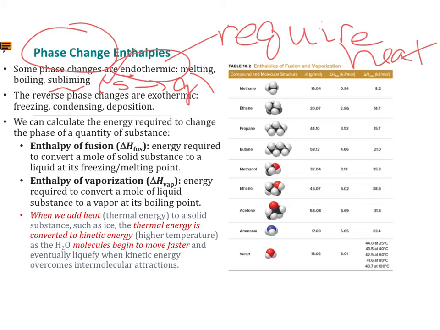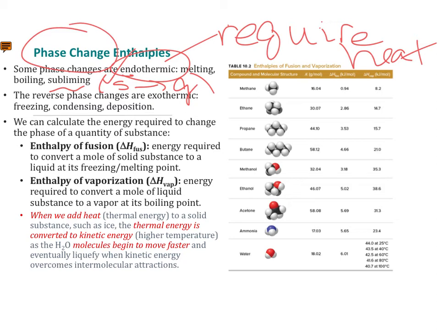And so I've always had trouble wrapping my head around the concept of an exothermic phase change. So how I remember it is it's easy for me to grasp endothermic phase changes, melting, boiling, and so I just reverse those phase changes if somebody asks me to recite exothermic phase changes. So in other words, freezing, condensing, depositing, those are all exothermic phase changes.